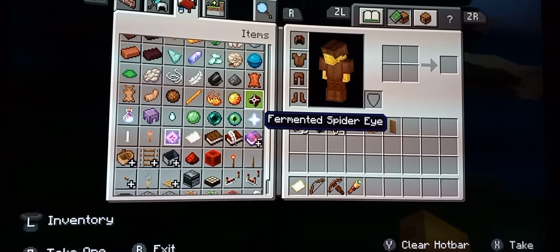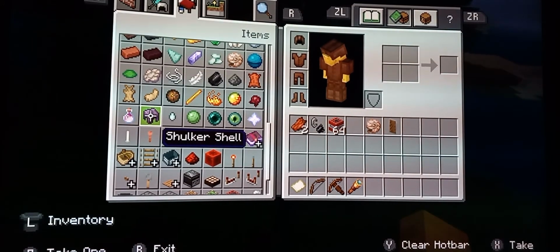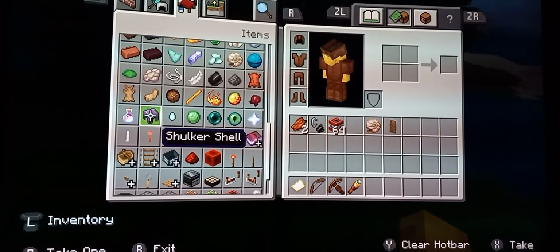Okay, 4. Fermented spider eye. It's kind of creepy. 1. Dragon breath. 5. I don't know why. I'm just saying random numbers now. Shulker shell. The shulker shell has truly not shulked the shell until the shell shulkers the shell.